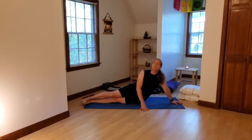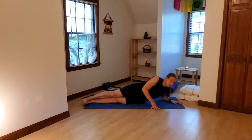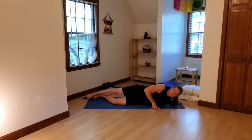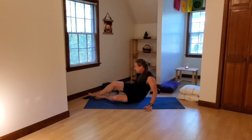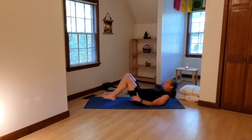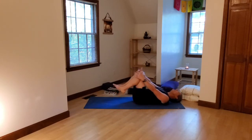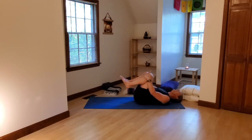So we're ready to come out of this posture. If you're in this whole side seal pose, slowly bend, use your arms to bring yourself down onto the ground here. And then when you get down onto the ground, maybe roll onto your back. A good counter pose between postures is to kind of bend your knees and just bring your knees into your chest. This is a very light forward bend again, just to do something different with the spine right after a lateral bend. But we do have the other side of the lateral bend to do.